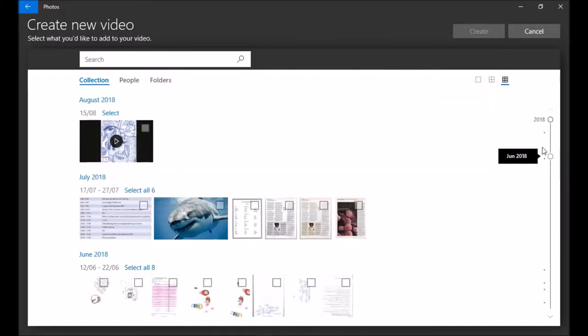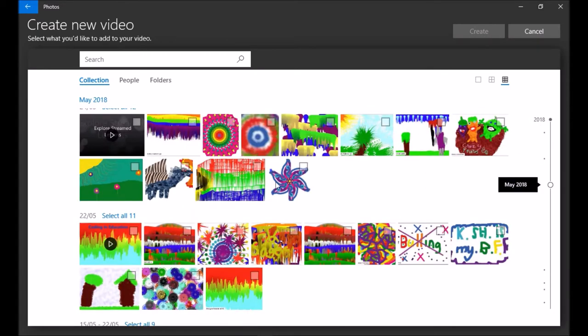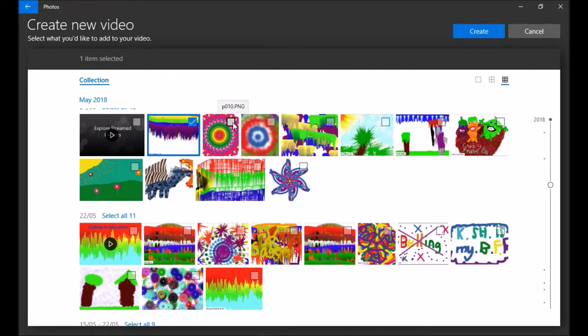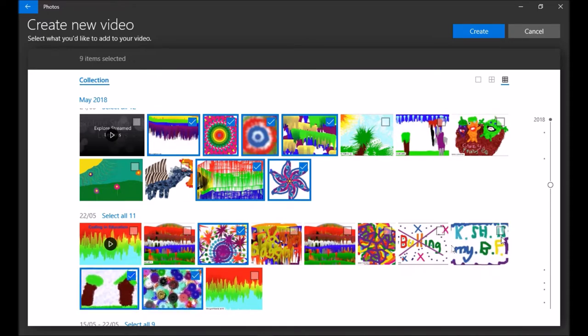And you'll see all your pictures on your computer will load. I'll choose these purple mesh pictures, but you could have any of your pictures. Select which pictures you want to place in your video. So I'm going to go with a whole lot of different pictures that I can see over here. They were all created with purple mesh. And I'll go with that one as well.